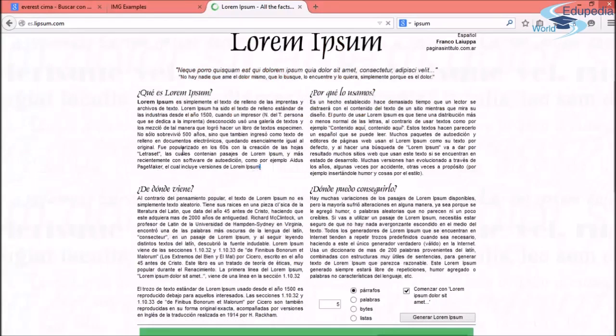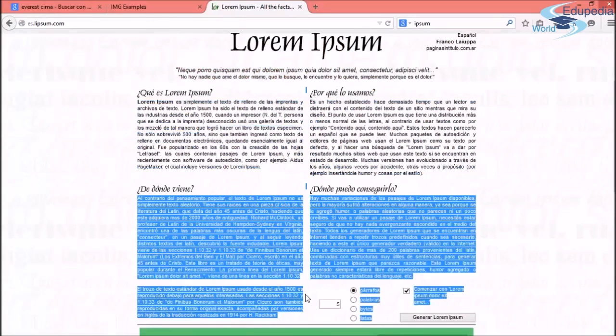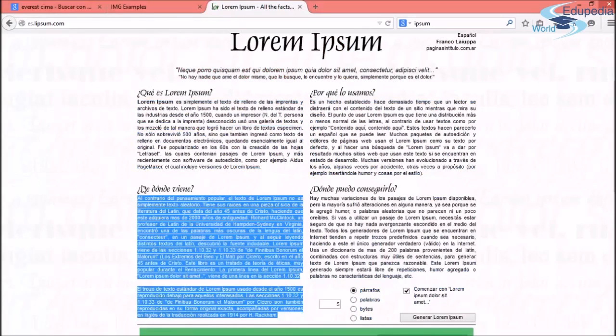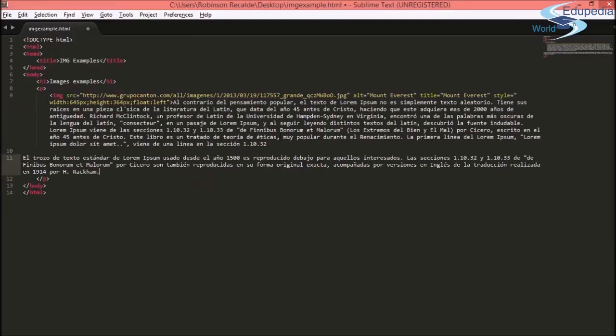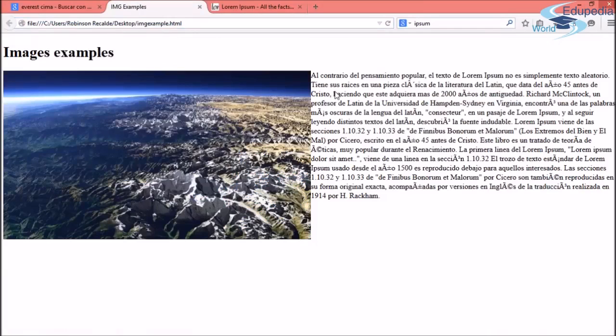Let's generate the text in Lorem Ipsum as explained in an earlier video. Just hit this. You see, the float image is just to put the image to one side of the paragraph.